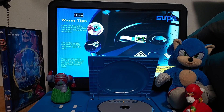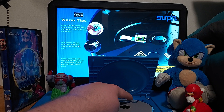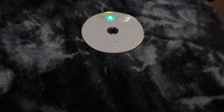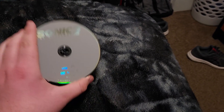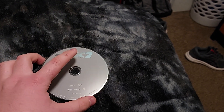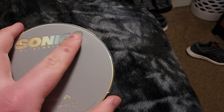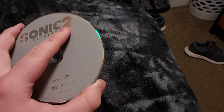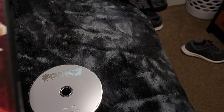I like how the main menu is showing off the characters. I like how the disc is designed — it's actually shaped like Sonic for the letter C. Here is the DVD, and it says Sonic the Hedgehog 2. For the C, it actually shapes like Sonic's mane. Like a hedgehog has quills. And for a fox, it has a tail — but this fox has two tails, and that is Miles Tails Prower.